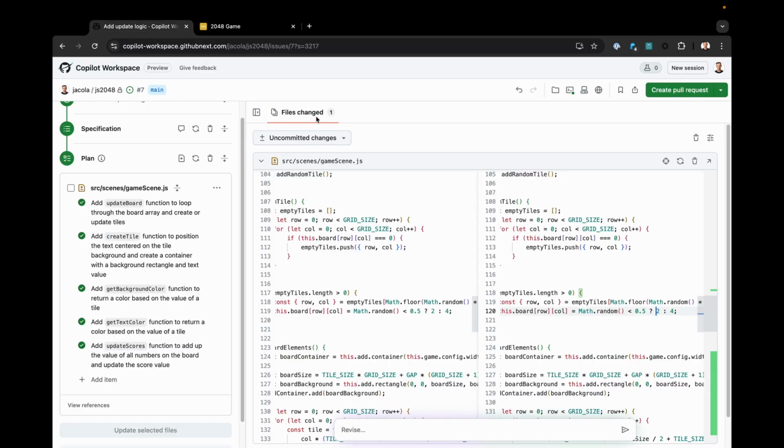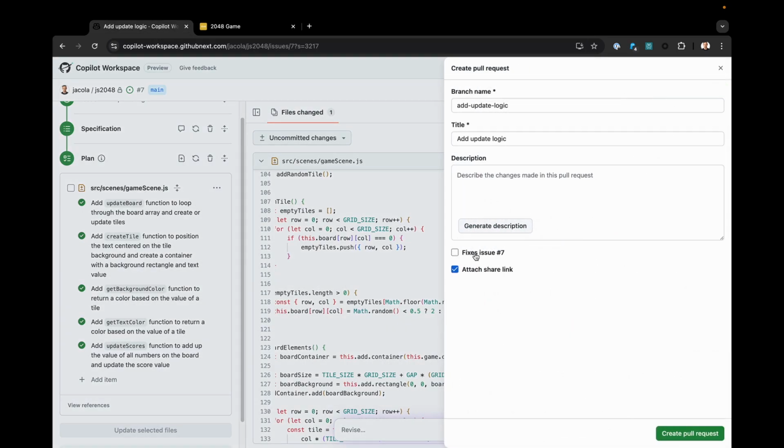Once we put everything back, we can create another PR, merge it into main, and move on to the next step.